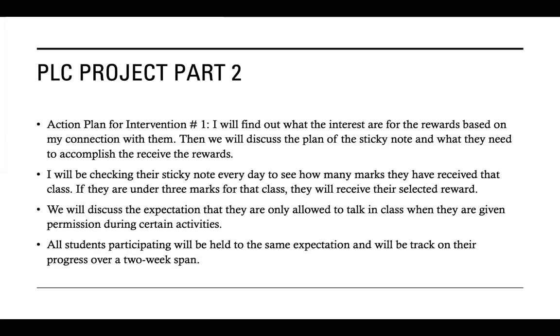So for part 2, the action plan for intervention number 1, I will find out what the interests are for the students through the connection that we'll make. Based on that connection, we will discuss the plan for putting the sticky note in place, how many strikes they get, what the overall goal is, and what they need to accomplish to be able to receive the reward. Once again, make sure it's something that motivates them and entices them to meet this 3-strike reward.